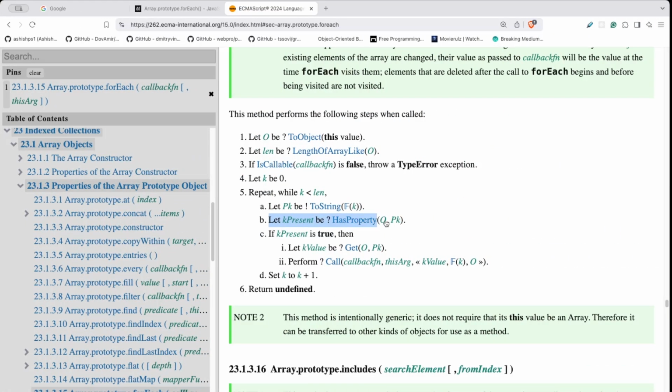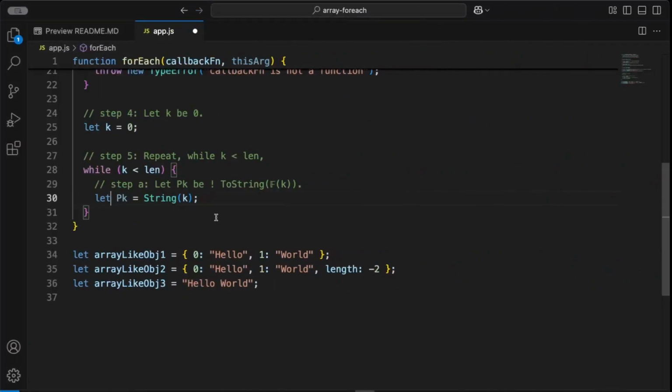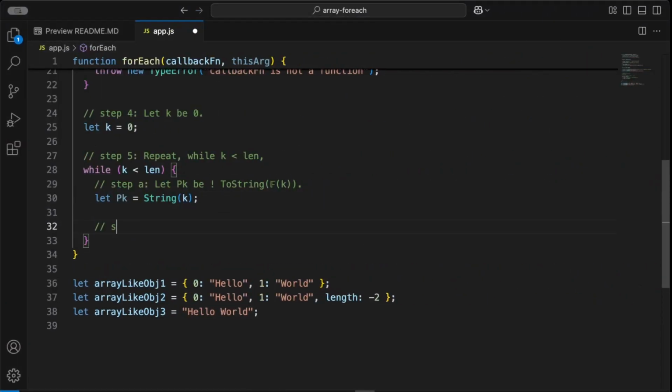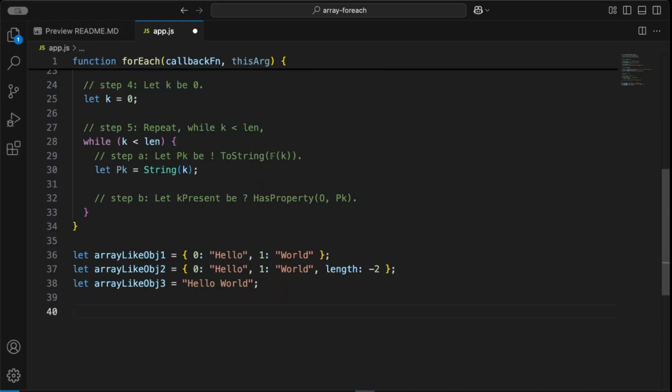Then we have to check if this key is present in the array or not. Let me explain what it means. Step B is going to be: let kPresent be HasProperty. So here we are checking if a key is present at this position or not. For example, let's say we have an array, and in this array we have values like 1, 2, then 3.